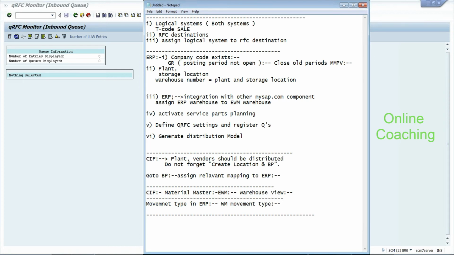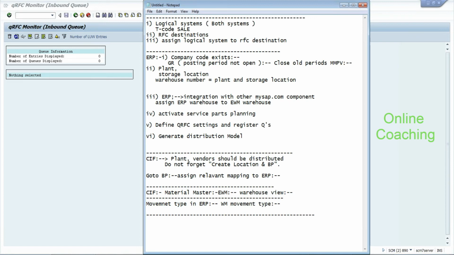If we have a custom movement type, say a Z movement type, how do we make it WM relevant? It all comes from that. First of all, it has to be relevant for your warehouse. You got my point, right?